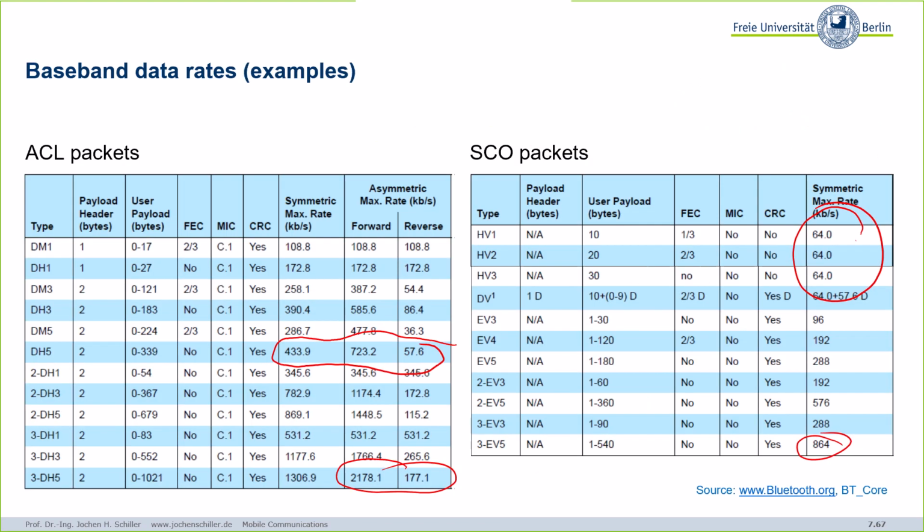So if you look at this slide, it will give you at least part of the answer. For example, the higher data rates here, they do not use redundancy, so there's no forward error correction. So as you see for the higher data rates, everything else is basically the same. So also for the higher data rates, you have to follow the patterns, jumping, etc.